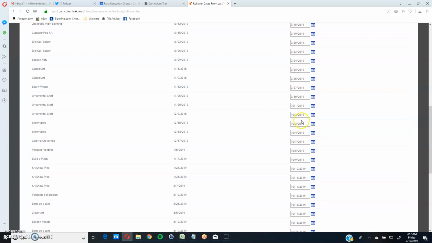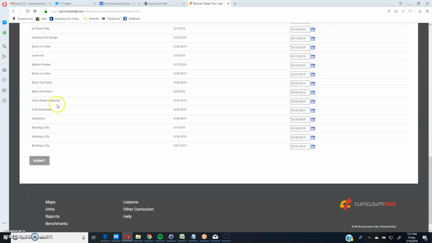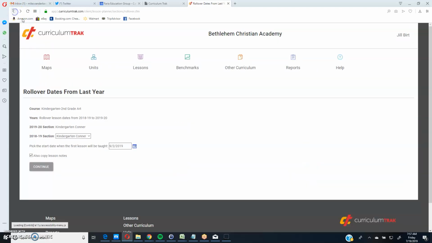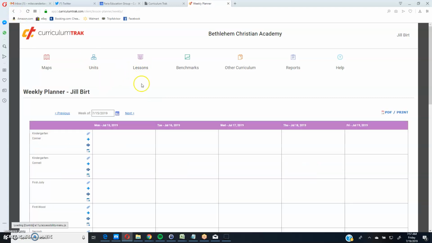You can change these on the fly here if you want, or you could do it later on and click submit. However, when you do that, one thing to understand is it's going to then fill up your weekly planner. And if your weekly planner is synced with the FACTS SIS, then tomorrow or tonight at about 3 a.m. or 2 a.m., depending on your time zone, the system will automatically take all that homework and assignments and lesson plan details, if you have those set up, and push those into RenWeb. So now parents can start seeing assignments from last year for this year.